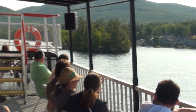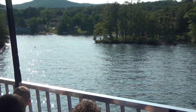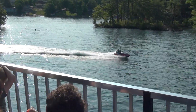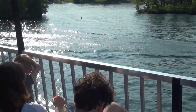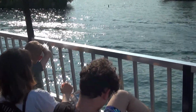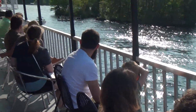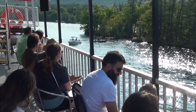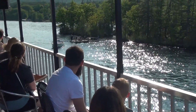And if you look south, you'll see the Fort William Henry Hotel, the Tan House. We're coming up on an island called Key Island. This is a privately owned island. We have a Sea Ray boat and a bunch of people on their dock. So what you're watching is them towing their dock out of the little cove, and they're going to bring it around the other side or the west side of the island and set their dock up for the year. So, folks, you don't see that every day, the launching of the dock.